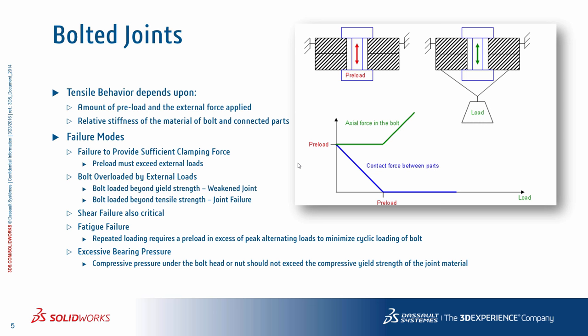Excessive bearing pressure is another aspect of bolt failure, though it doesn't typically result in failure of the fastener itself, but failure of the bolted joint in that the bolt is torqued or preloaded too heavily and thus damages the underlying parts. The last common bolt failure aspect is thread stripping, which is essentially the inability of the thread choice made by the designer to withstand the axial load of either the preload or pullout from the external loading. Each one of these failure aspects can be resolved with good upfront knowledge of the bolt axial, shear, or bending loads, thus allowing the user to better size the bolt and avoid these types of failures.